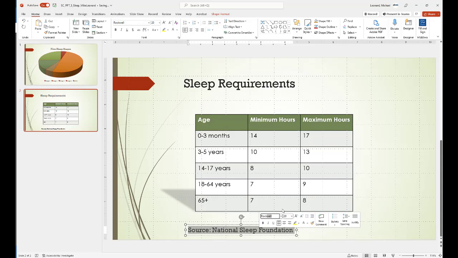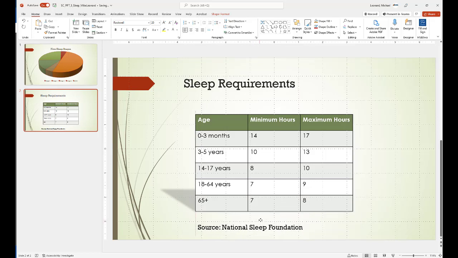Okay, next I'm going to use the Smart Guides to align the text box. So I want to get this text box in the middle. I'm simply going to grab it, and I'm going to wait till I can see my centering guideline, and I'm going to go ahead and center that in the middle of the page. Click outside the text box. Now I deselect. I can see what my text box looks like and make sure the placement is appropriate.